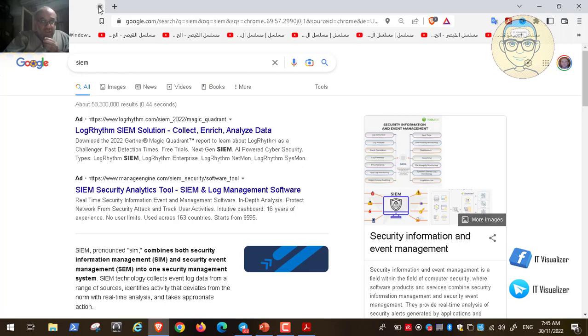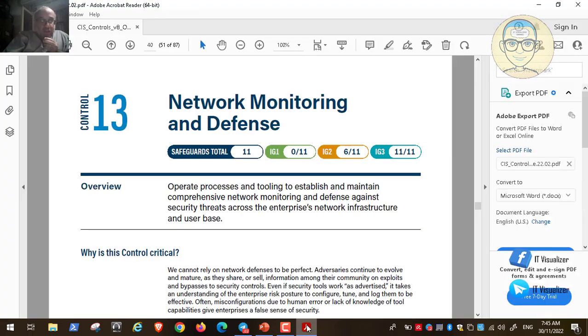So you need to have a system to collect the logs from different devices, analyze these logs, find out if there are any suspicious activities, and take an action. So there is some software that can do this. So for example, Microsoft Sentinel is a software that not only collects and analyzes the logs from different devices within your network, but it takes action.